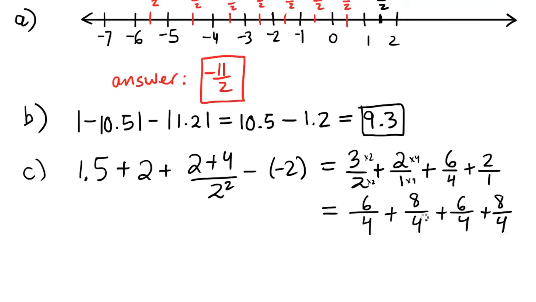Now that the denominators are common, it's going to be very easy to find the answer. It's just 6 plus 8 plus 6 plus 8, right? 6 and 8 is 14. We have another 14 here, so that's 28 over 4. And that works out to 7. You know this fraction line means divide, right? 28 divided by 4. At this level of math, we don't really use the division sign anymore. We use the fraction sign. So, the answer for that question is 7. Why don't I just quickly check that in my calculator? Yeah. So, the answer there is 7. So, that completes question 1.